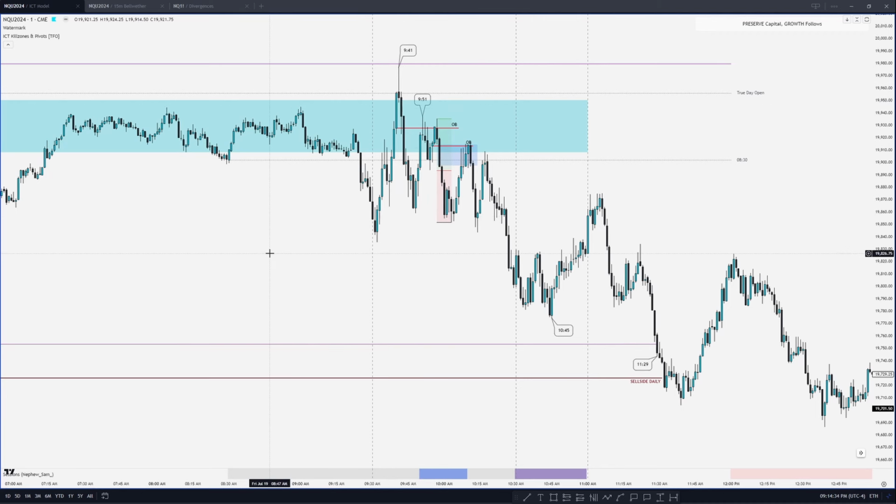Waiting for 950 macro is just going to be extremely helpful because all that manipulation is normally done by then. Occasionally there'll be manipulation into 10 o'clock, which, if you have 10 a.m. news, that's prevalent. Or if it's just a delayed low probability day, like say a day before 8:30 news, like on Monday of this week was difficult. You'll have examples like that.